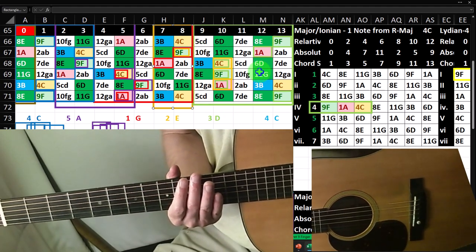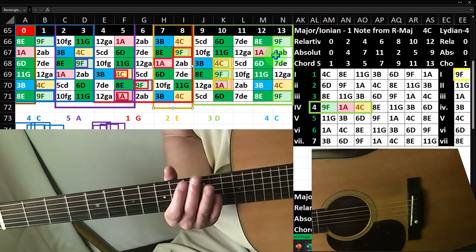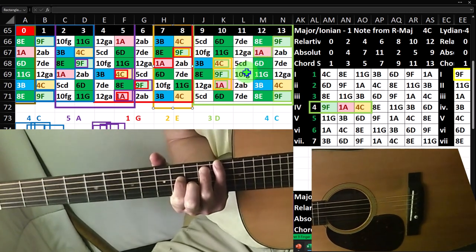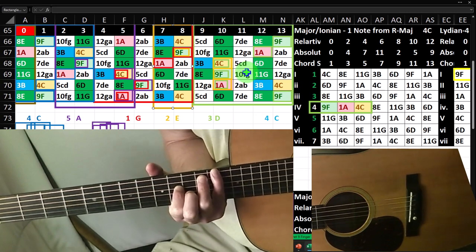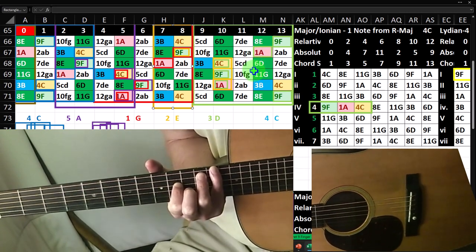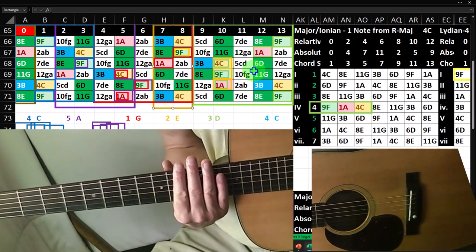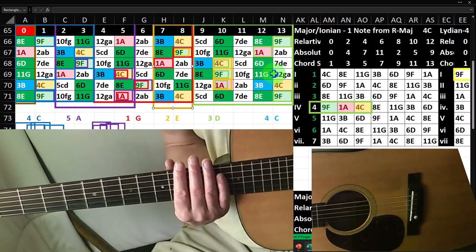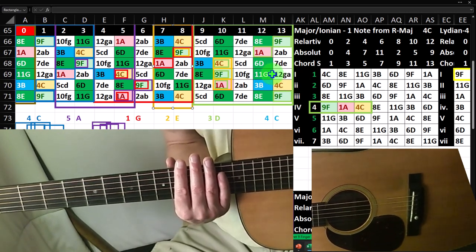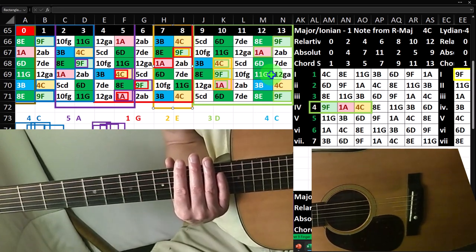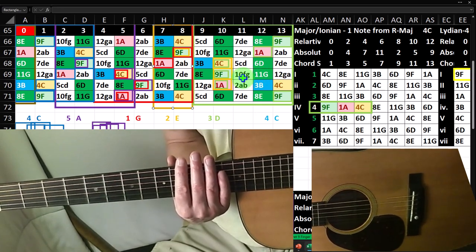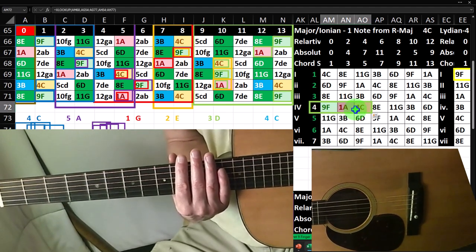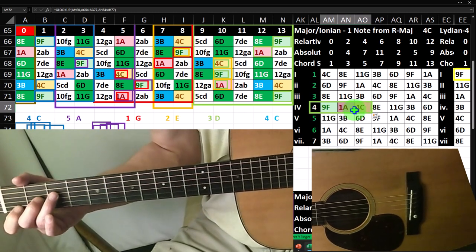So a couple of things we could do within this shape. Number one, we could take our F shape here and try to play everything within this position, practicing switching from chord to chord within this position, because everything should be able to be played in a 4-to-5 fret span position. We also might say, well, I don't know all of the chords in here as well, and I can only map one out at a time because we're focused on chord construction. So the only place I really know everything well is in open position.